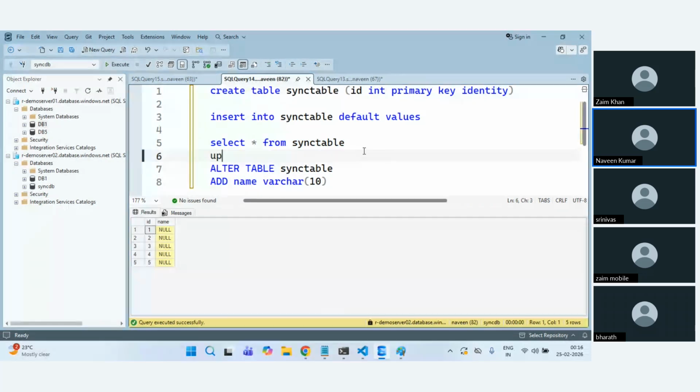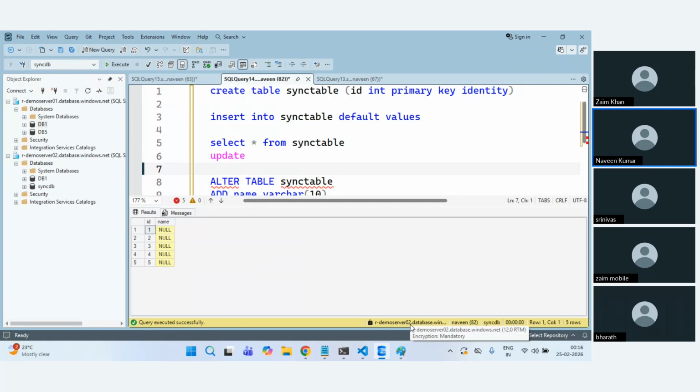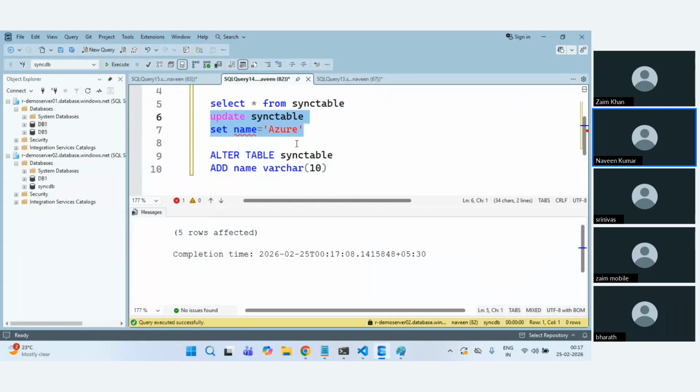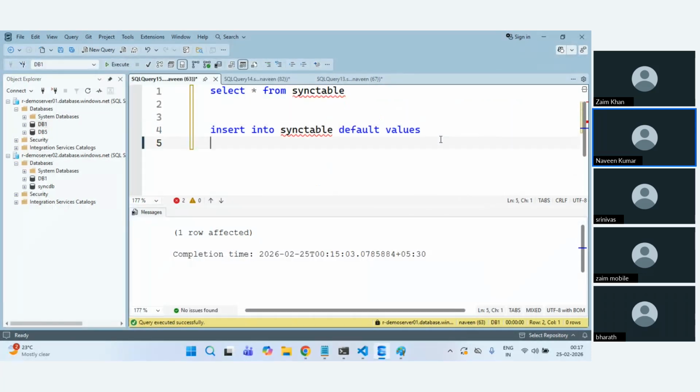Right now, if you see, this is on 02. I'm saying update this, set name equal to Azure. We have done this update. So from here, I'm doing another update.